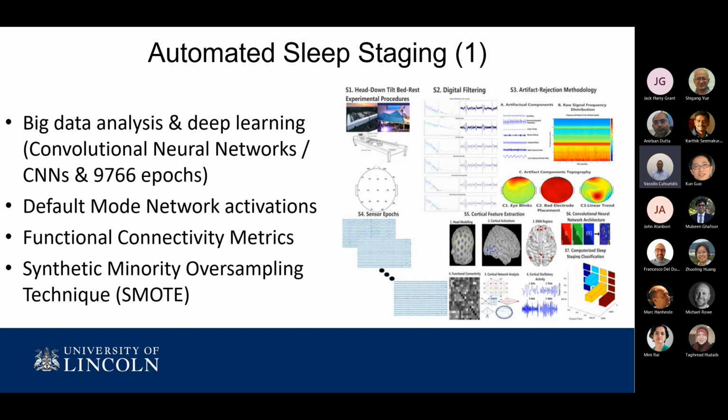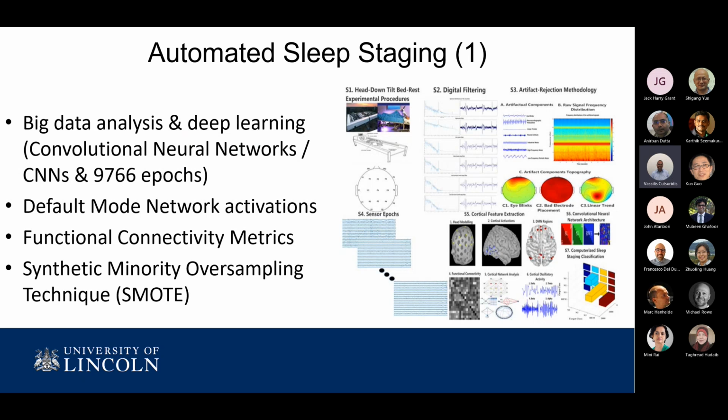default mode network activations. The problem was that we had 4 different stages, non-REM 1, non-REM 2, non-REM 3, and REM, and we wished to have a machine learning model that would apply automatic sleep staging. Otherwise, it is a tedious task for a sleep expert because for 8 hours of sleep recordings, the expert needs 2 to 3 hours to score those data, to identify which state is active.